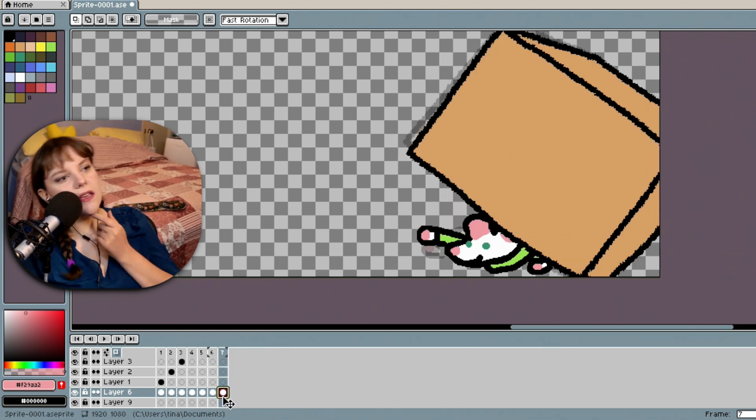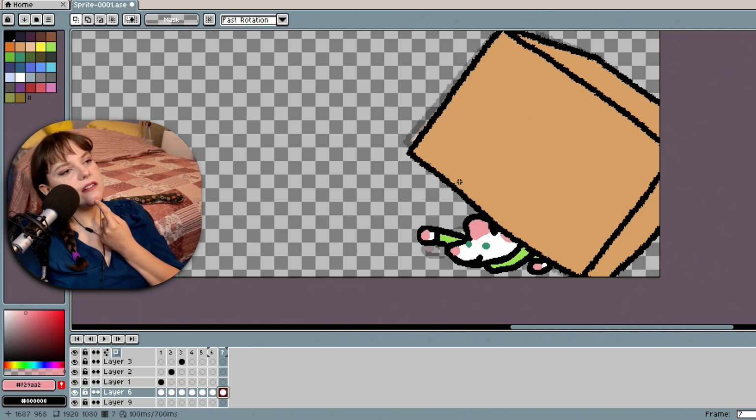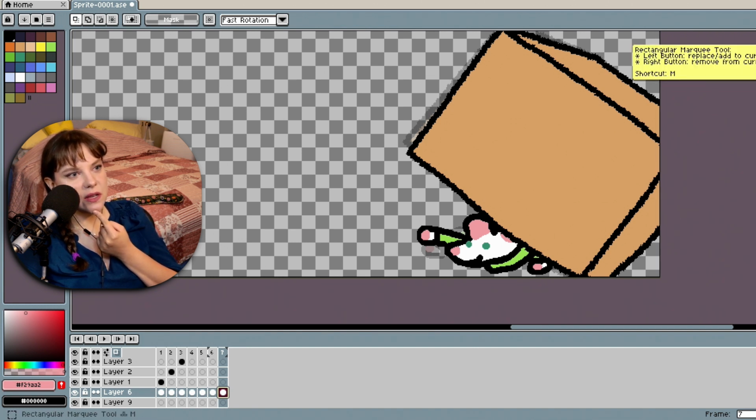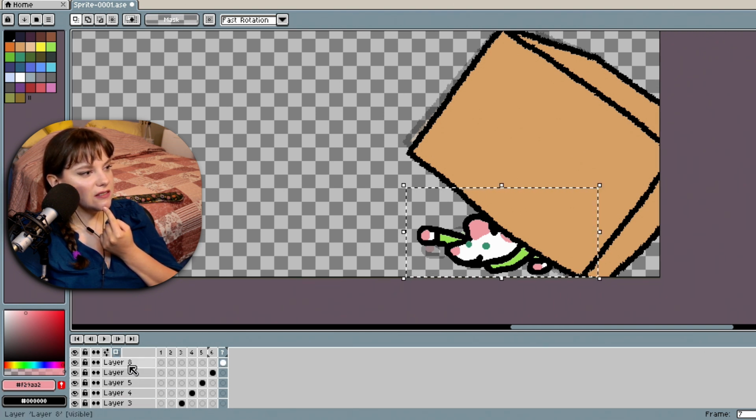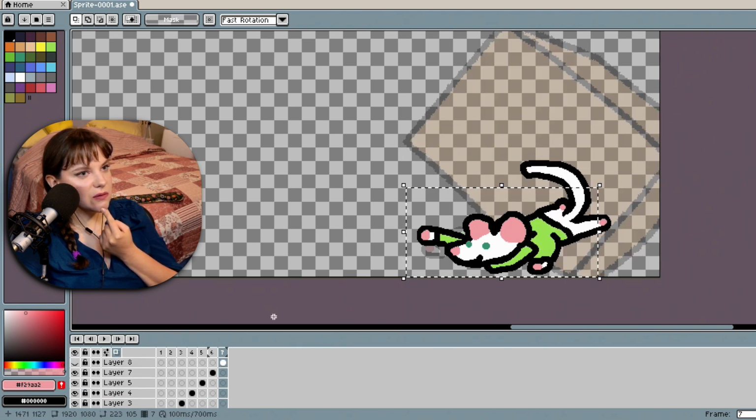So make a copy that didn't have the head, that just had the head and the body. Okay, I think I did forget to do that. Time to reinvent the wheel again. Let me turn off the box so I can see where we're copying. Okay, I want to copy the whole mouse, obviously.